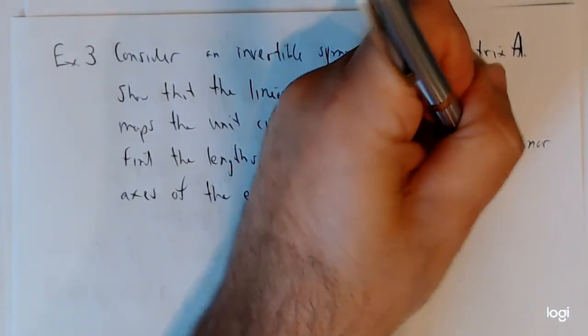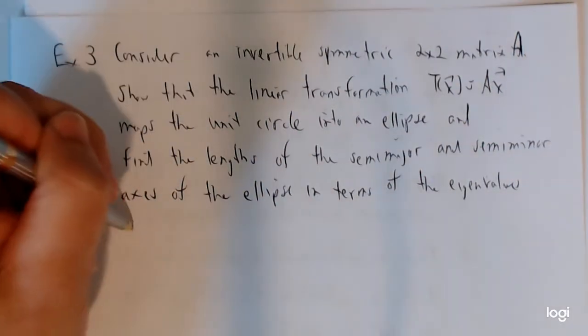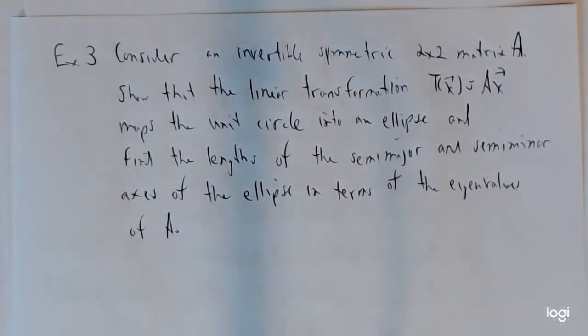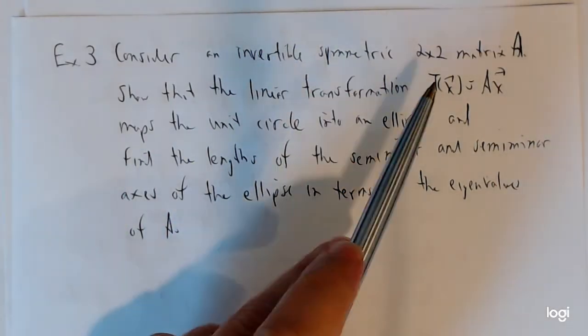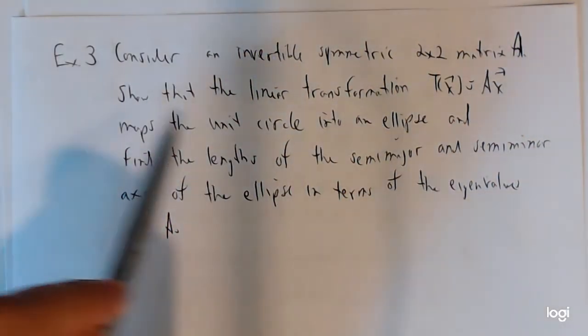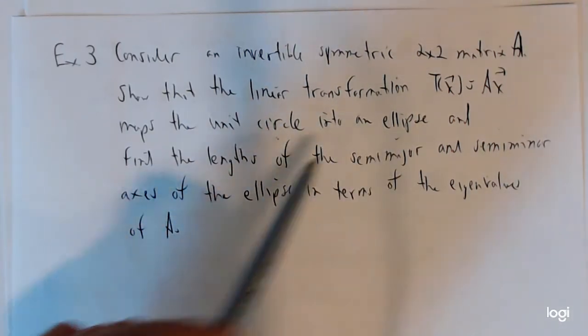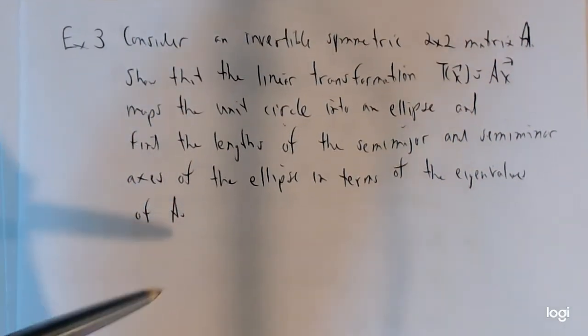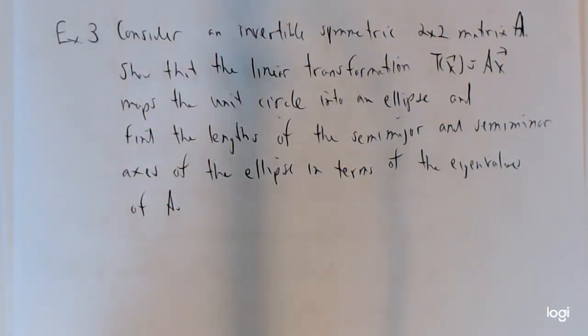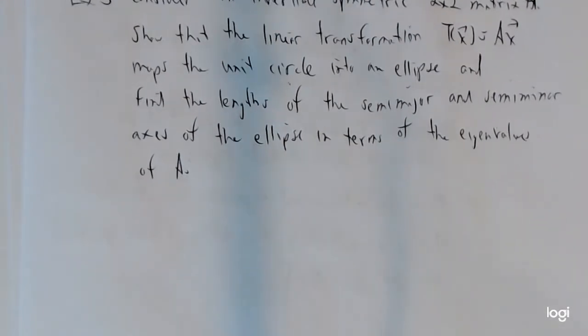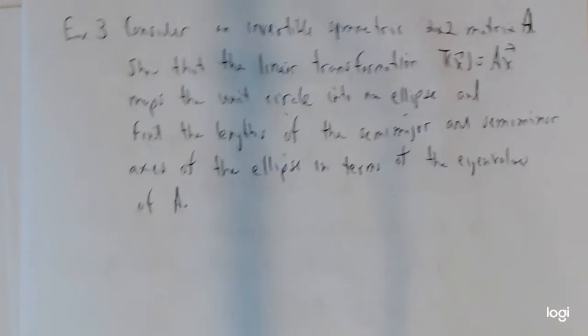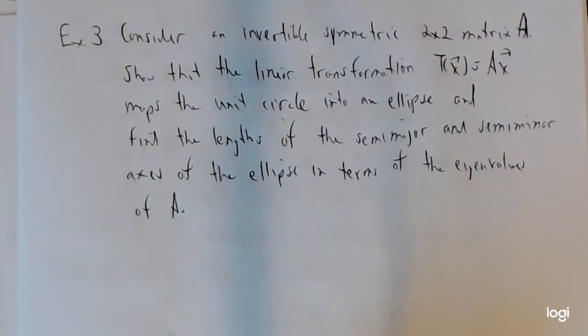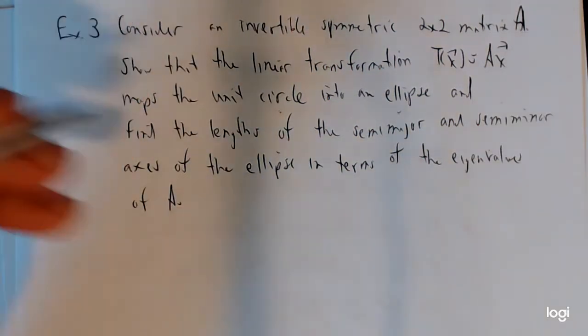So we've done this before, but not in terms of eigenvalues. So we've actually shown that, hey, the linear transformation of a circle, the image is an ellipse, right? We've done that. But now we're going to notice that our eigenvalues can help us see more, and we can describe this ellipse in a better way. So here's what we know. Since matrix A is symmetric, what is it that we're guaranteed? We know that we have an orthonormal eigenbasis. That's the beauty of this. So we're going to use the spectral theorem.